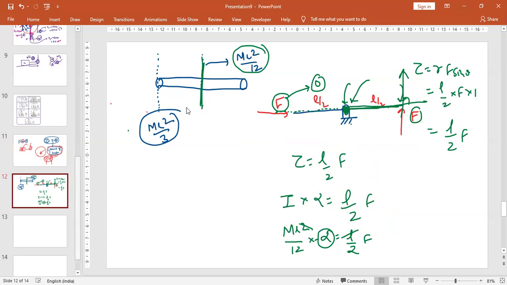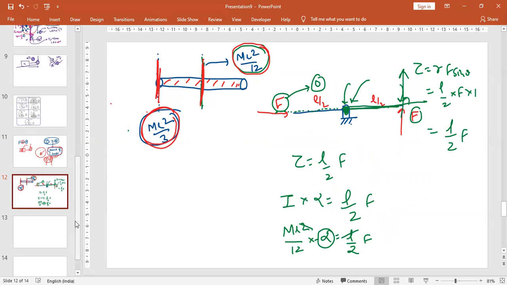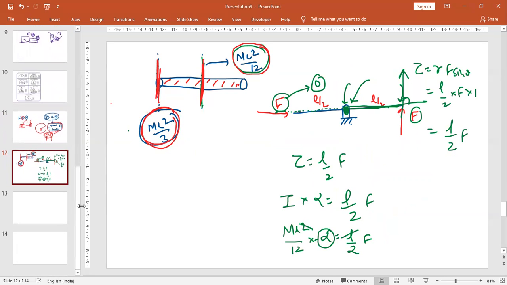So suppose we have a rod of mass m and length L. If an axis is passing through the center, then about this axis the moment of inertia will be mL square by 12. And if an axis is passing through the side, then the moment of inertia will be mL square by 3. Similarly, I'll send you a list of all the moments of inertia that you have to remember. Please note down all those moments of inertia.